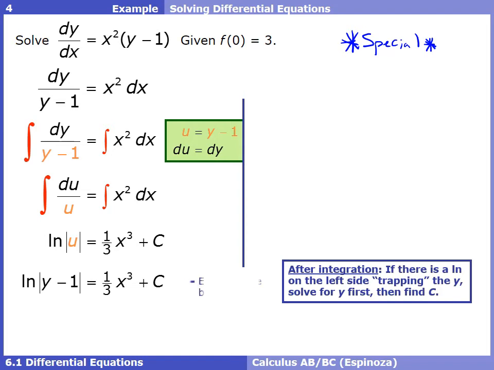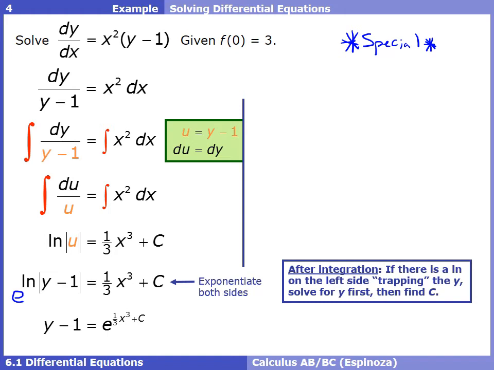So how are we going to solve for y? Well, we need to do what is called an exponentiation. We need to exponentiate both sides. In other words, we need to take everything on the left and put it as a power with a base of e. We need to take everything on the right and put it as a power with a base of e. I ran out of space to show that in-between step, but if you imagine an e right here with all of that as a power, the e and the ln would cancel, and we would just be left with y minus 1.